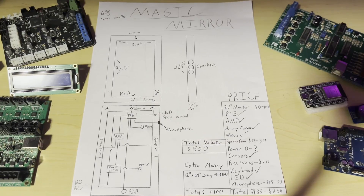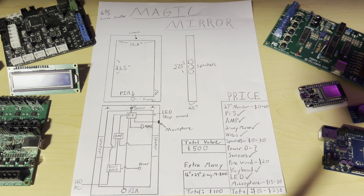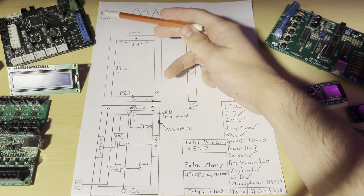Our problem is that the Amazon Echo isn't that smart, and we're about to make a much smarter home assistant hub. This is the basic schematic of the project right here — everything is to scale and pretty accurate, everything is six and two-thirds times smaller than what it would be in real life.